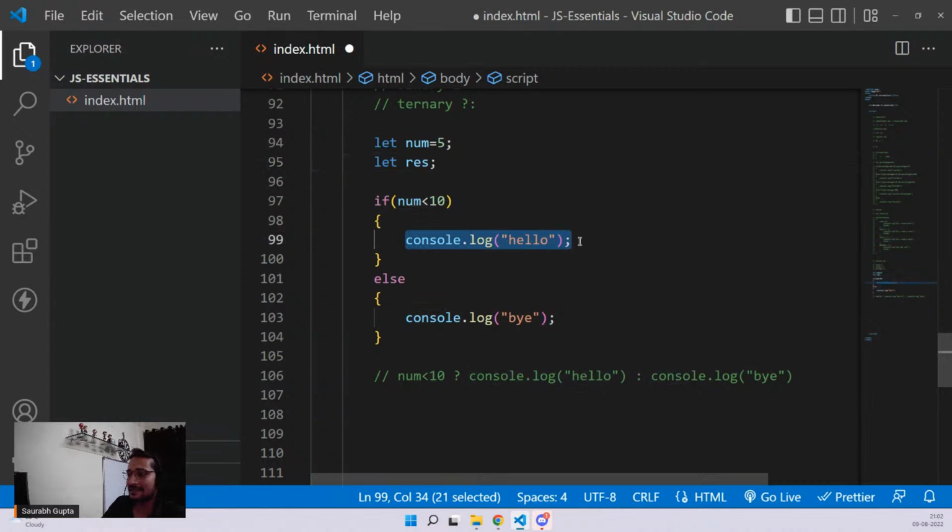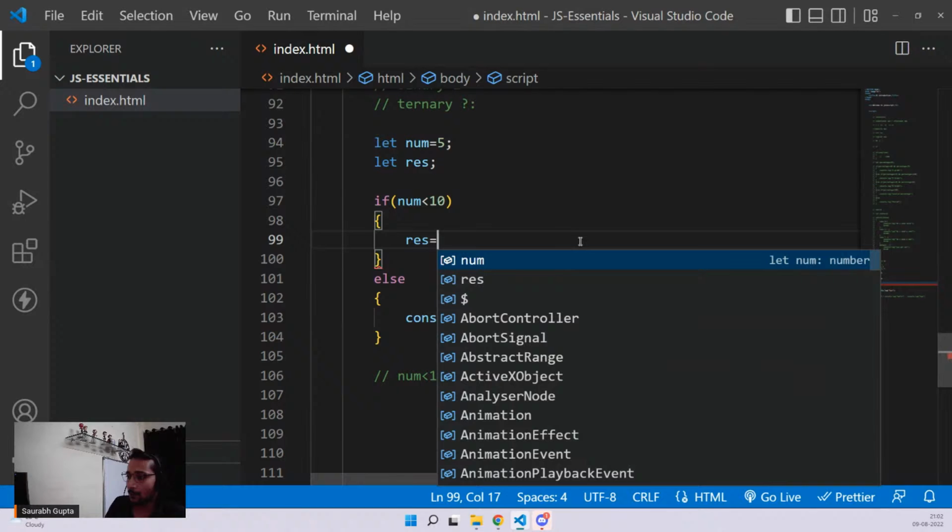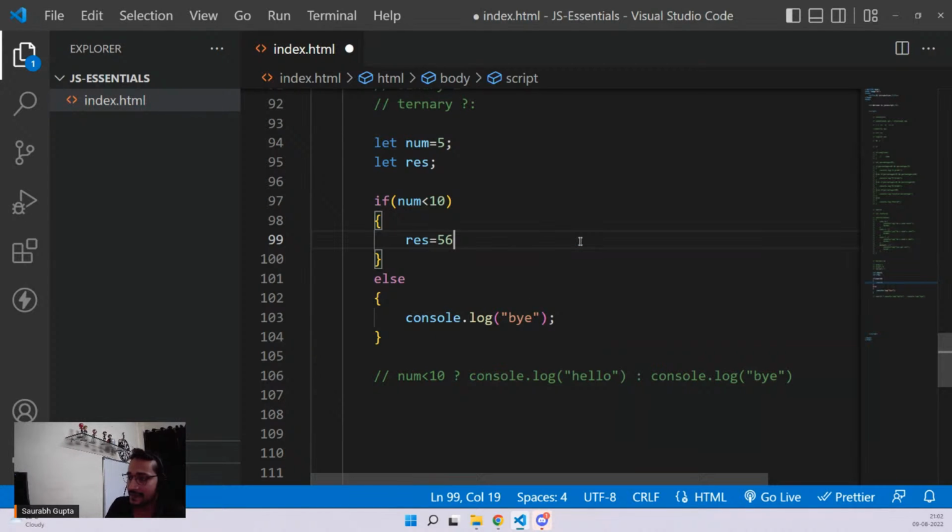Now, if num is less than 10, I'm not logging it; what I'm doing is putting a value of 56 in res. Or let's say res will store America. And if num is greater than or equal to 10, res will store India, something like that.